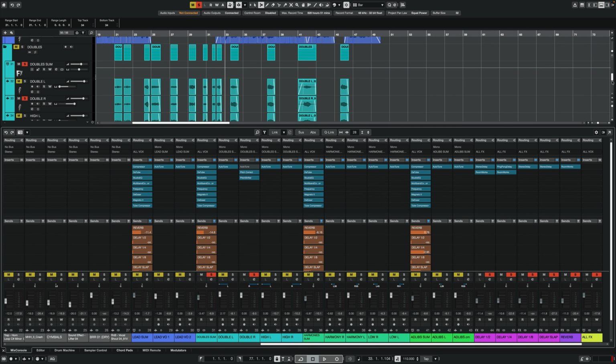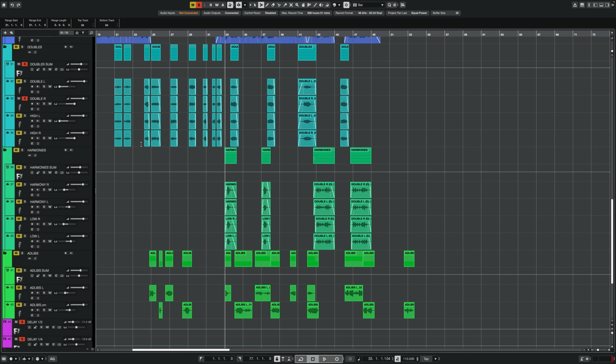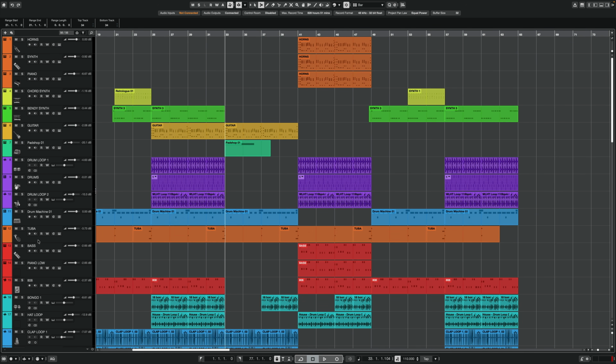So believe it or not, when I mix my vocals, I actually like to close the mixer and look at it here in the session view. All the controls that you have here laid out give you just about everything that you need.